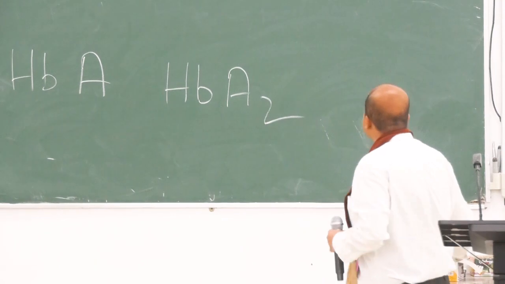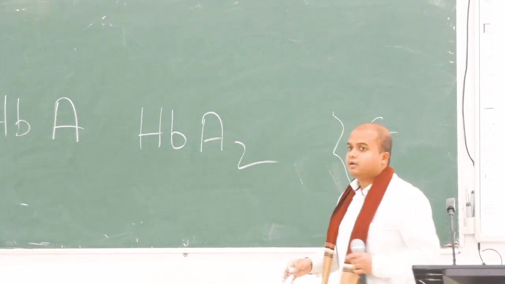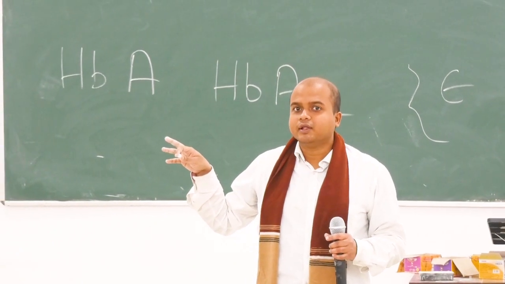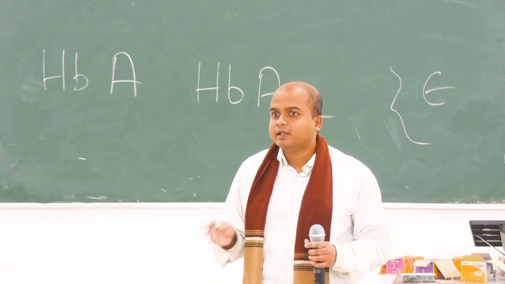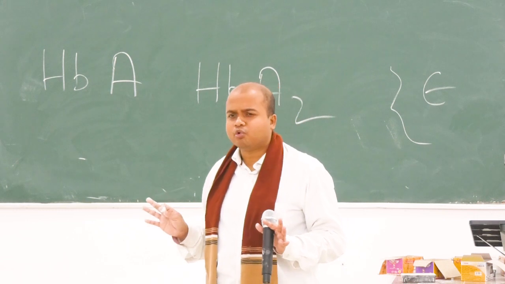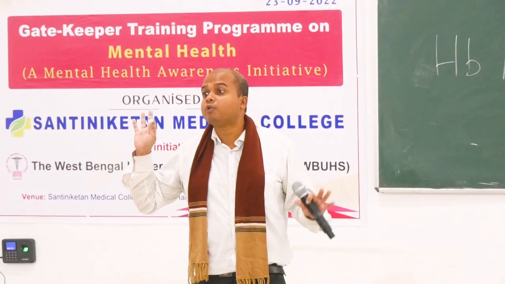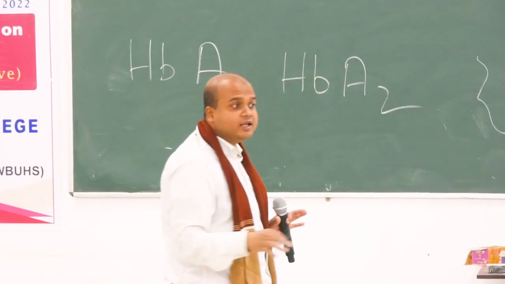Greek letters like this, what is this letter? Epsilon. Okay, this is zeta. One kind of hemoglobin in the early embryonic stage is zeta 2, epsilon 2. These are named after scientists or persons who discovered them. That is called Gower 1 hemoglobin, not necessary that much. No need to remember all these things, just for information I told that. So there are various types, and they are designated by these Greek letters, but what is present in adult life is alpha 2, beta 2.